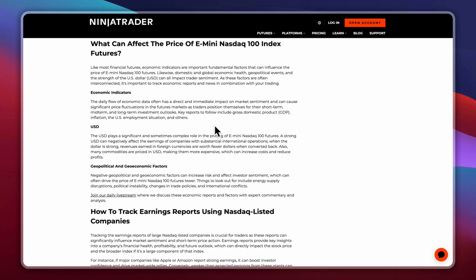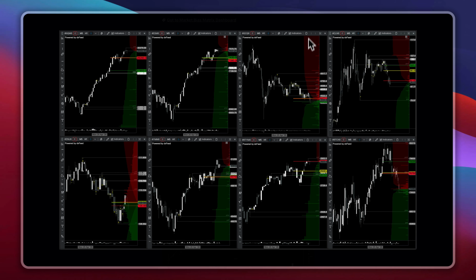One of the things that I like to do every morning is look at what all these markets are doing, just to get a sense of it. But even as you're looking at all these charts, you have to do the calculation in your head: hey, if this is going down, what does that mean for NQ? If this is doing this, what does that mean? If oil is doing that, what does that mean for NQ and ES?